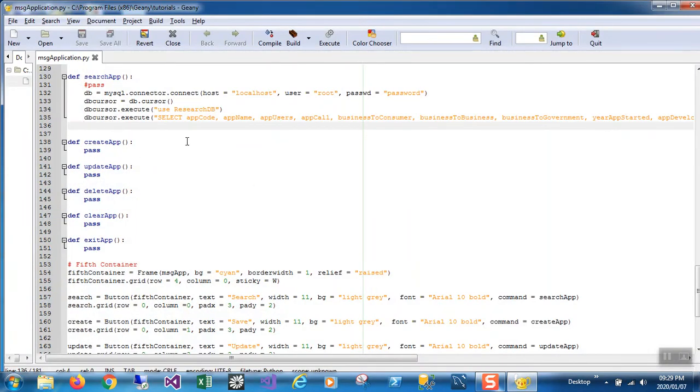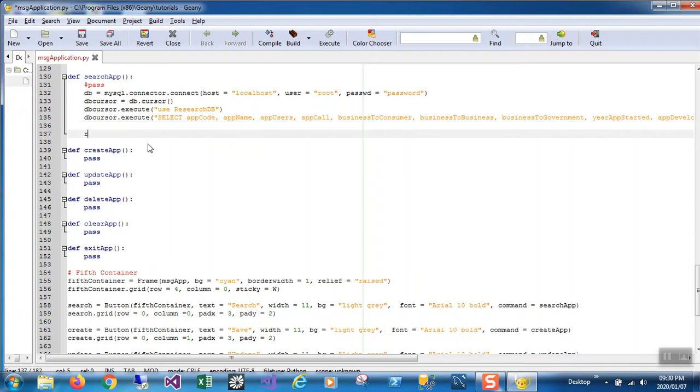All right. So the last time we managed to connect to the database. We managed to execute one query. So now we want to start looking at the data, looking at the results and what we do with the results from the database. So the first thing that we are going to do is we're going to say row equals.